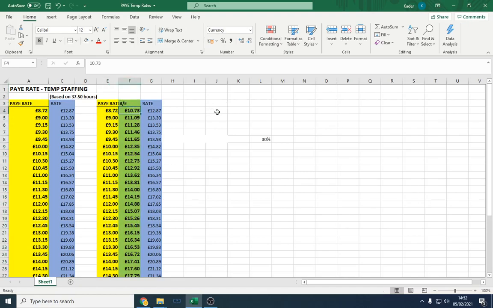Now, what this consists of is national insurance, so NI, pension, and holiday pay, plus the umbrella charge. That's what it presents into. That works out to be about 20%, all of that. That's about 20%. Now, I've added a few pence on top just in case anything goes wrong.